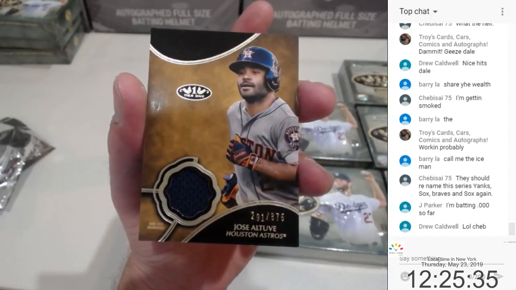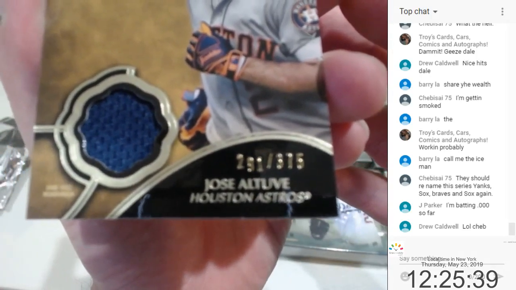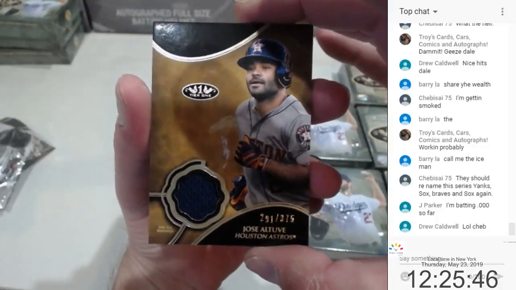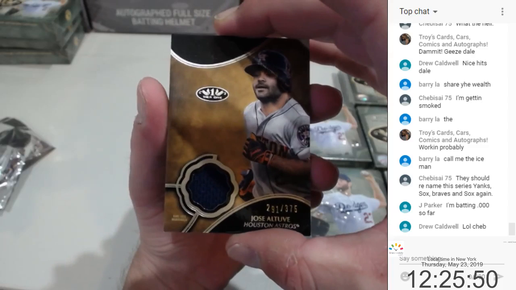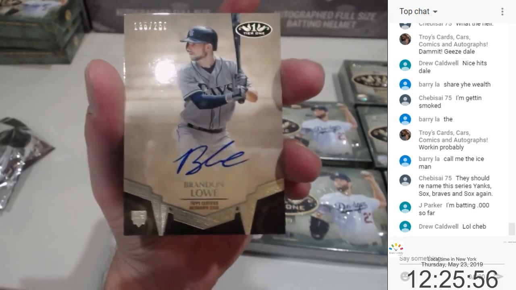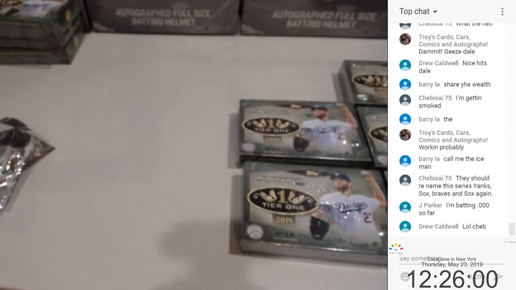Hey, Jose Altuve. Oh, let's look at the numbering. 291 to 375. Look at how off that number is. That's the machine falling asleep there. The 9-1 dropping low. Error card for the Houston Astros. A little bit of an error. Mr. Painter, there you go. And then Brandon Lowe will end us for Tampa Bay. Cheb, you got the Rays. And Brandon Lowe, 135 of 250.